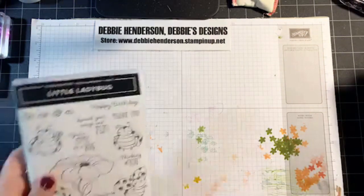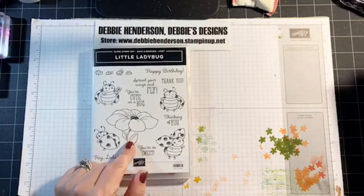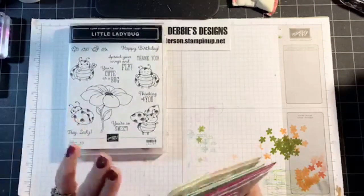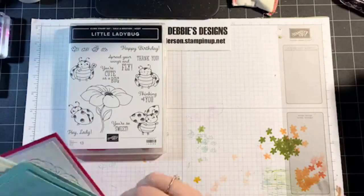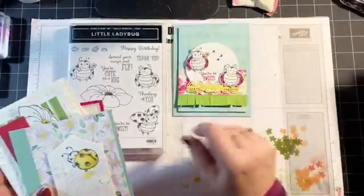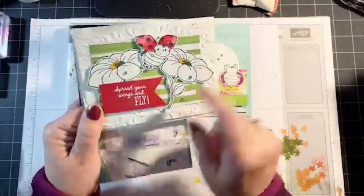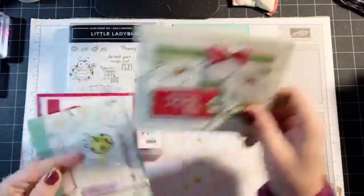Now, day number 2, I featured the little ladybug stamp set, which is a host stamp set that you can earn for free when you do a party, a workshop, or place your own order. Let me show you the cards that we made on day 2. I made this one that had the little fringe grass on the bottom. Really cute. I colored with blend markers. This was another card, and I did some embossing on the sentiment and just a little bit of coloring.